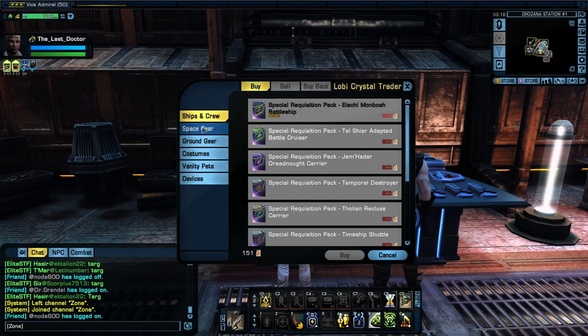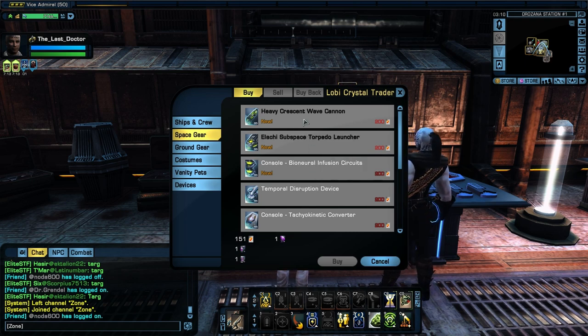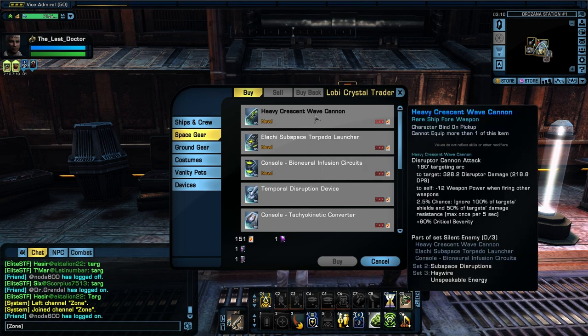All right, so here we go to space gear. Here's the three new Elachi things. There is something called a heavy crescent wave cannon. It is a forward ship weapon, so that's a cannon. So that tells me right there that there is no beam. There's no special beam that I see, unless there's a beam on the escort.